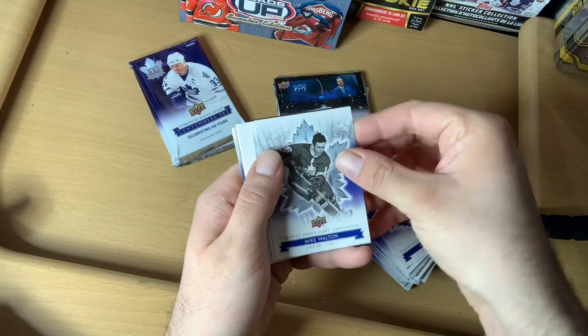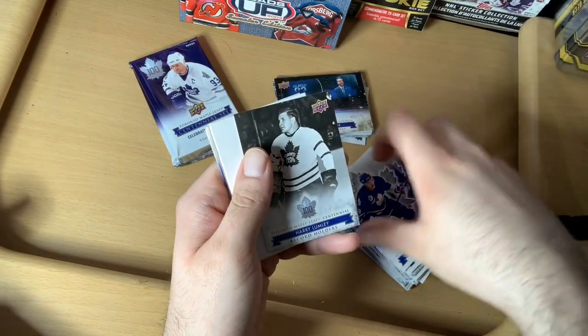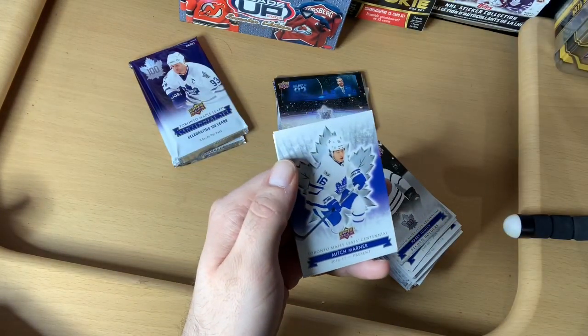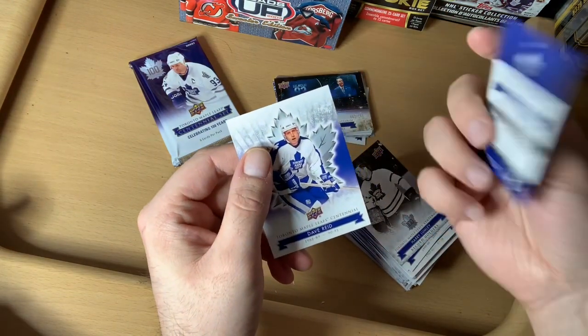Mike Walton, Nick Astropov, Harry Lumley, still no autographs. I have two packs left. Mitch Marner, which again, I don't think I pulled the base Mitch Marner. I may have. I don't remember. I'm not going to lie.